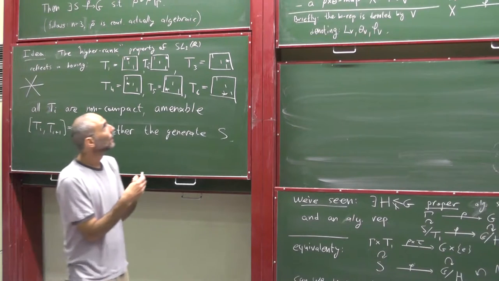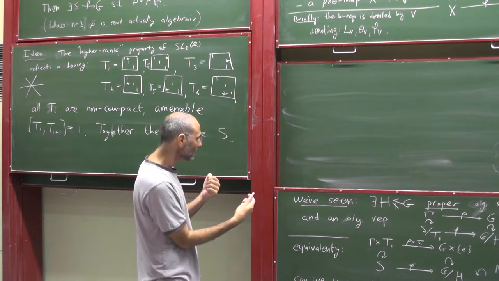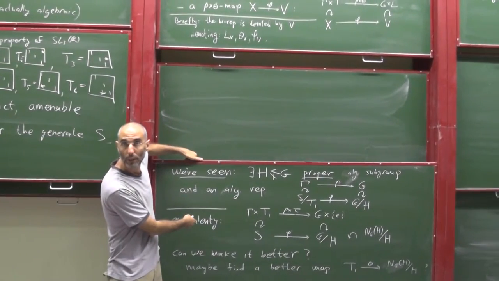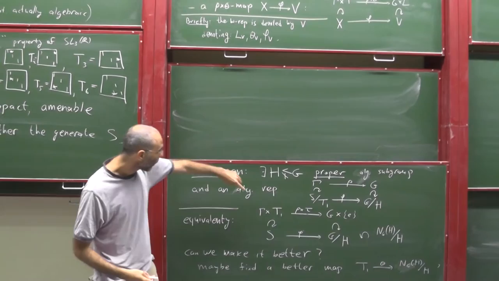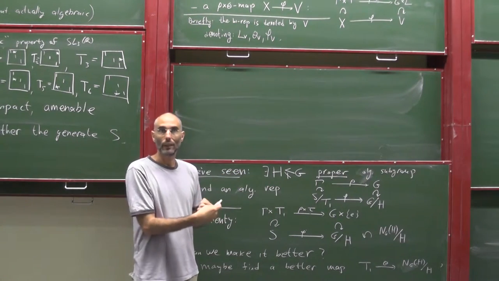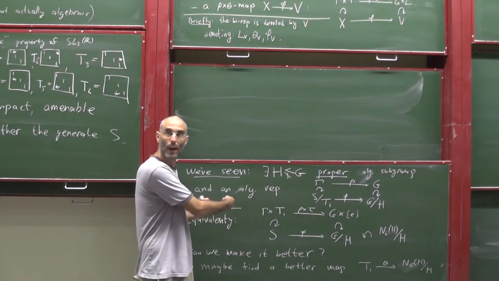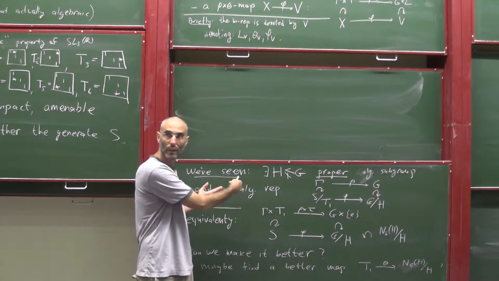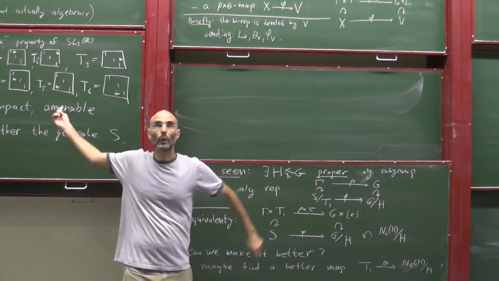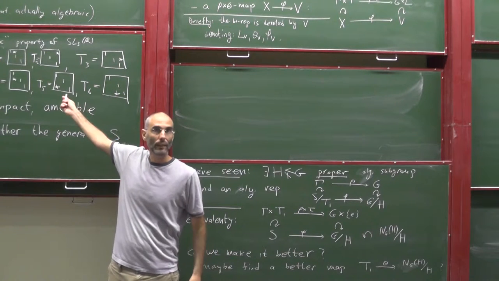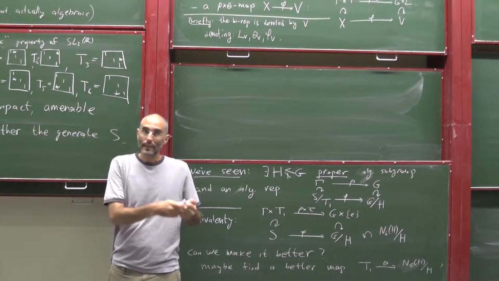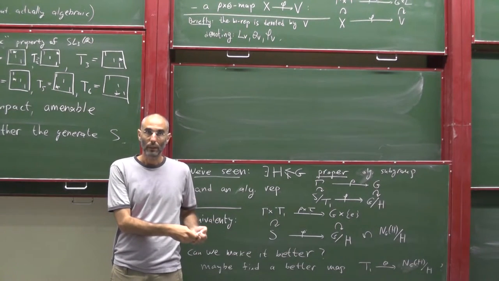But I can't see S, because what will get me started is this availability that I will point out again at some point. The companion of Γ, in order to get started, in order to get some non-triviality of the representation theory of Γ times something on X, I would need that something to be amenable. This is why I will take T1, say. I want S there, but S is not amenable, so I will take T1.